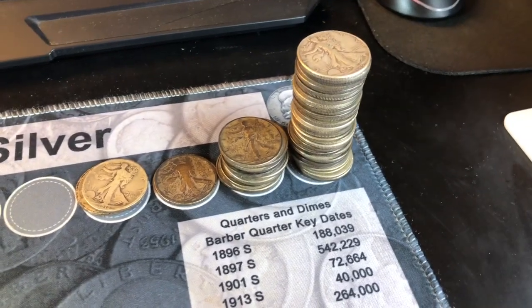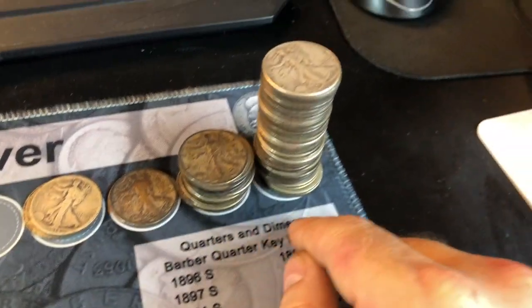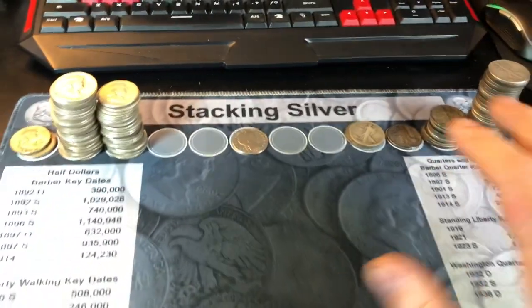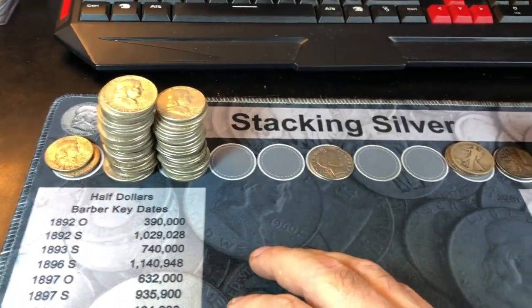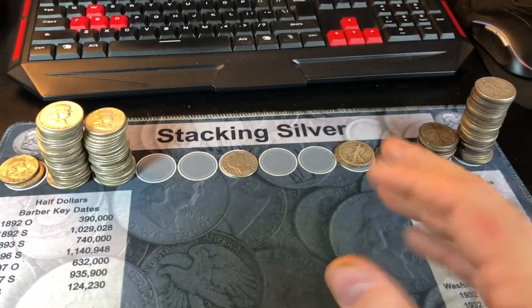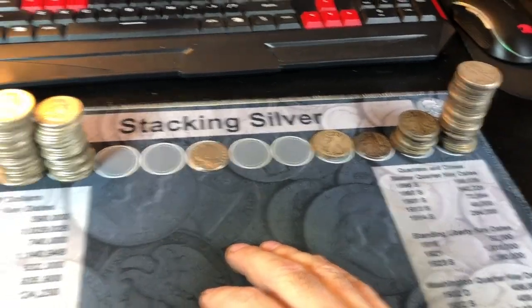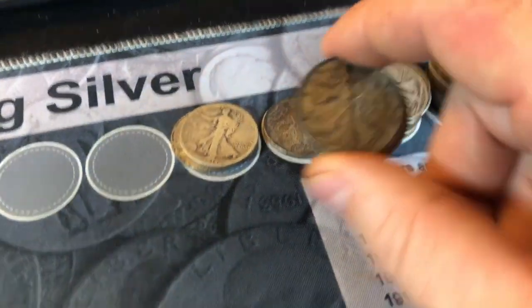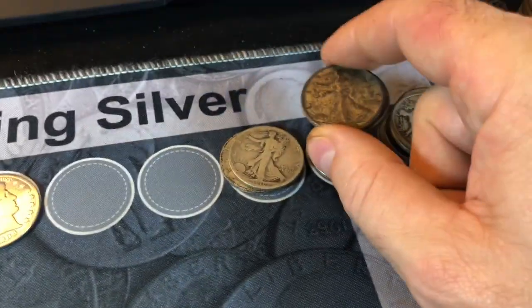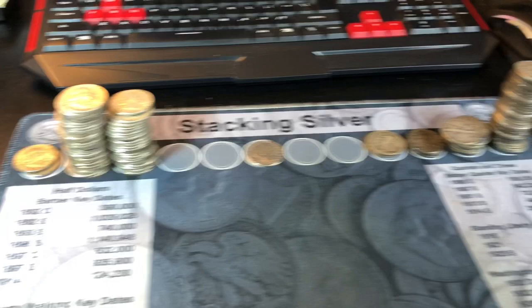And then we have the Walking Liberties here. A couple in the teens, one in the 20s, some in the 30s, and a bunch in the 40s. For sake of time, I'm just going to run through these really quick and see if any of them have any DDOs or DDRs for the known years. And if I find something, I'll show it to you. Otherwise, I don't think we'll spend too much time on these. Most of them are in okay condition, like this 63, but some are in not so great condition, like this 34. Either way, let me go through them, and I'll bring you back after I've done so.